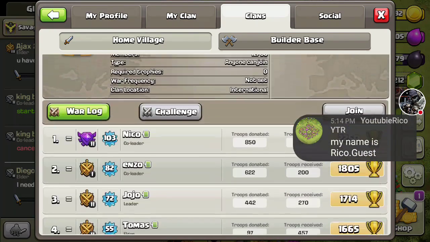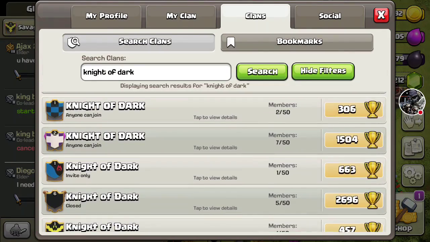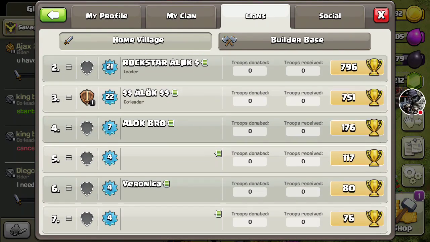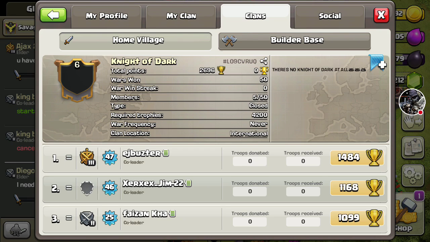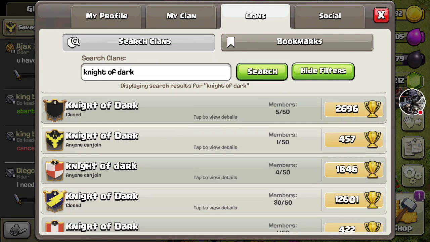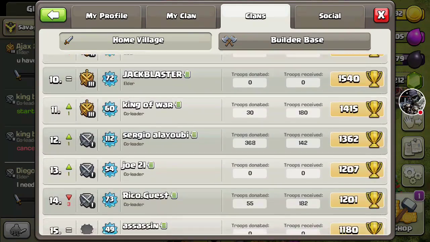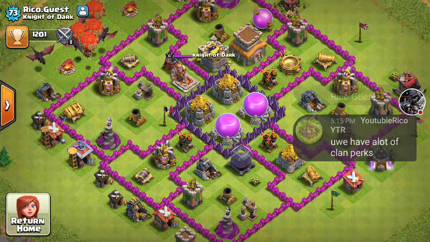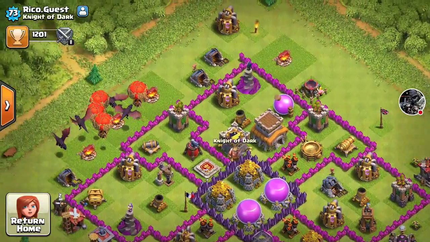Oh, Rico.guest. A lot of members. It must be boring. What did he do? Whoa, no names? Why do these accounts have no names? Rico.guest. Okay, I found it. I went through a whole bunch of clans. What does it feel like to be a number one player? That's my question, Dark Gamer.